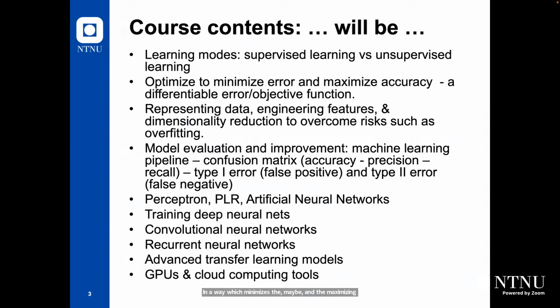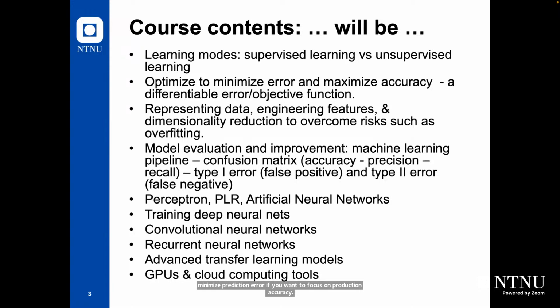So in this case, we need the error to be differentiable. I mean, we have an error function. We need to define a loss function, and my optimizer will try to minimize it. So this error function must be differentiable. Otherwise, we will not be able to adjust the weights. So we need a differentiable error function or objective function, which we need to minimize or maximize. If you are focused on prediction error, we need to minimize prediction error. If you want to focus on prediction accuracy, in this case, we need to maximize prediction accuracy.